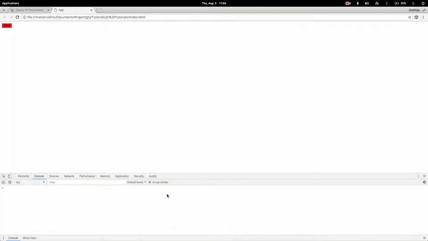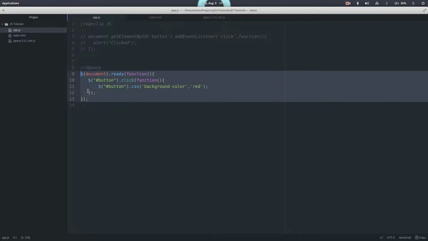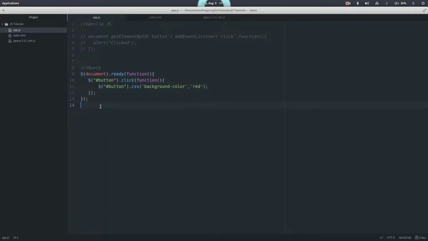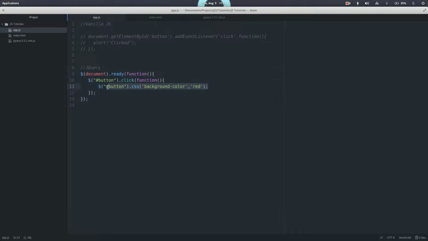So the background color changes to red, and this is simply just a small example of what we can actually do with jQuery. So jQuery can be used for a lot of animations and a lot of stuff, so event handling. And from now on, in JavaScript tutorials, I'm gonna use jQuery to create tutorials in JavaScript.